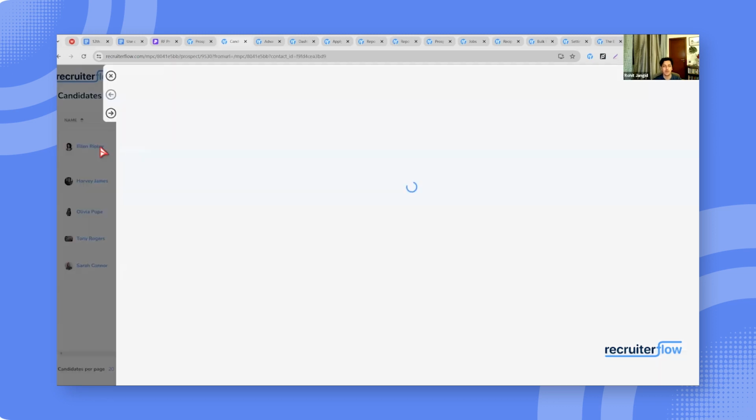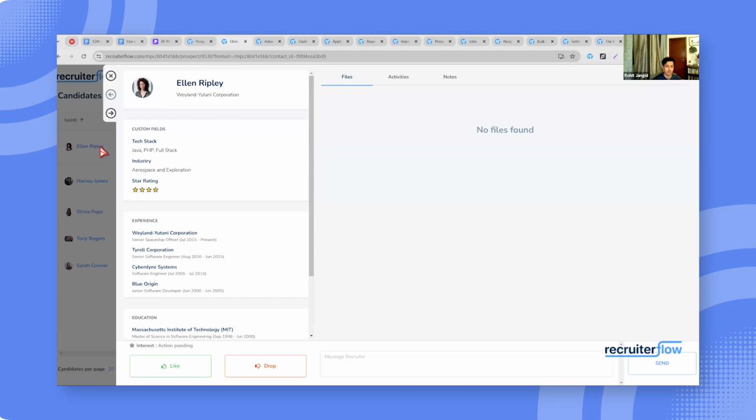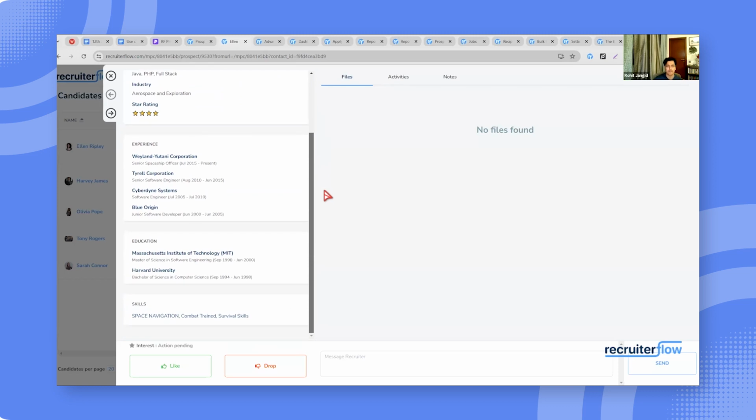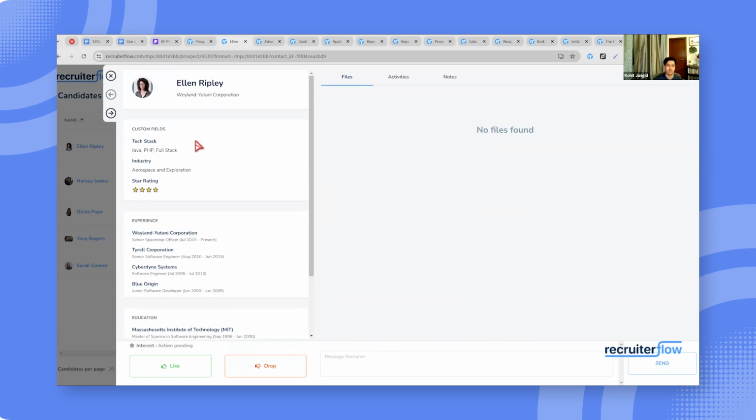Now, going into Ellen's profile, you as the recruiter can decide what I get to see, right? I shouldn't be seeing all the custom fields, internal notes, salary negotiation. So you can decide what custom fields are showing. You have the ability to also hide or anonymize email addresses, phone numbers, so that the clients probably may not end up reaching out to the candidates, just as a layer of security. You can also anonymize education skills. However, we can choose to keep them public.